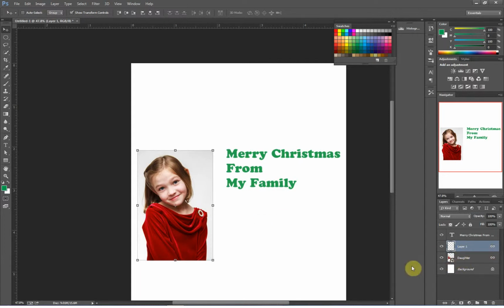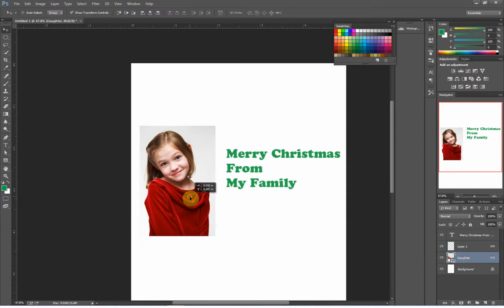However, any changes that I make in terms of transforming them, moving them, resizing, anything are applied to both of them. And that's really what I want. Let's take a look at another example that has to do with links that you're probably pretty familiar with, and that's layer masks.